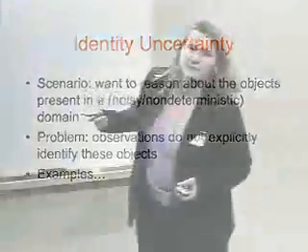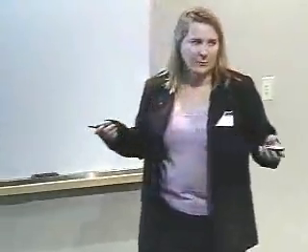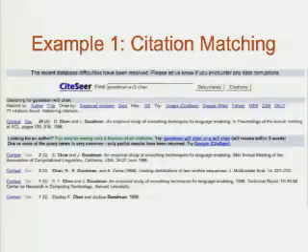All right. So what's this problem? The general problem scenario is that we're in some domain where there's uncertainty in some form, and we want to reason about the objects in that domain, about their properties, or about whether they even exist, about how many of them there are, things like that. And the problem that we have is that the observations we're getting from the domain do not actually explicitly identify the objects. It's not just that they give us noisy observations of their properties. We're not actually sure how they relate to the actual objects. So I'll give some examples now.